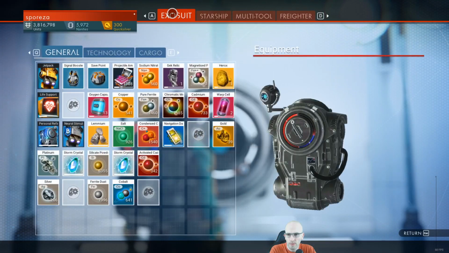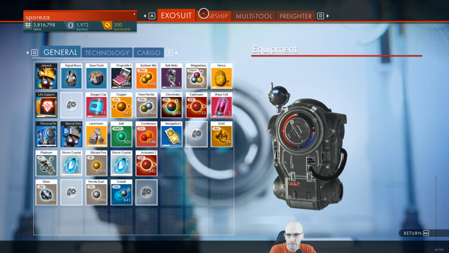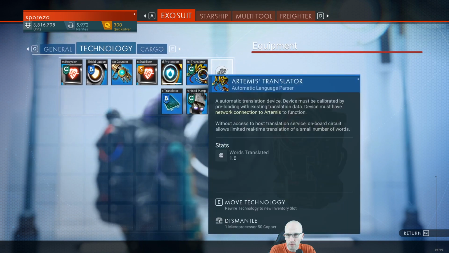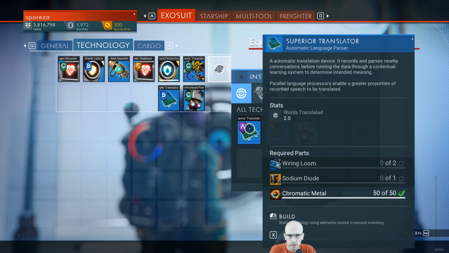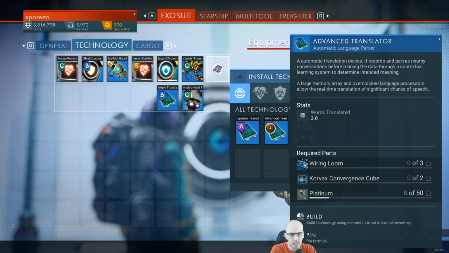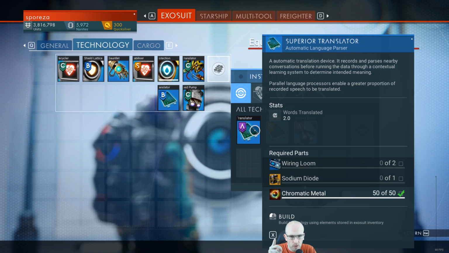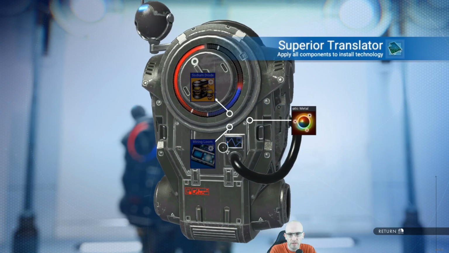Nice. What upgrade module? For my intelligence. There's an upgrade module for your intelligence. Ah, we can install some new tech. Do one of these. So this is the one where we need 2 Corvax convergence cubes. I've got 1 saved up. Should be able to do this one. Okay, this stuff is at my base.